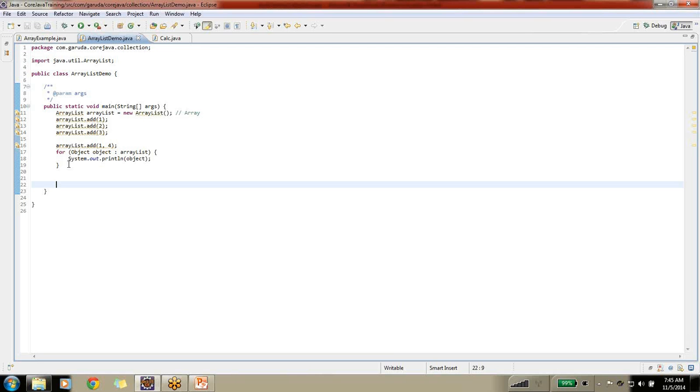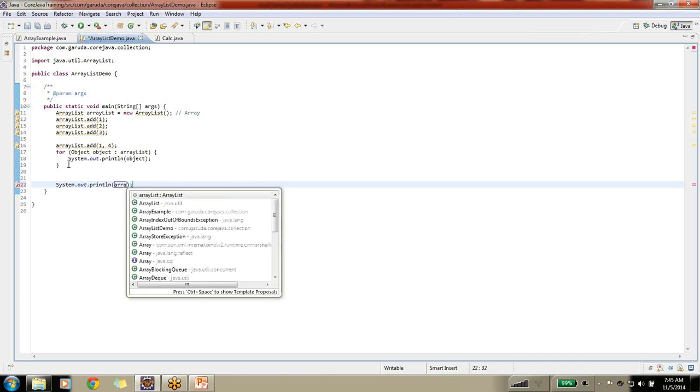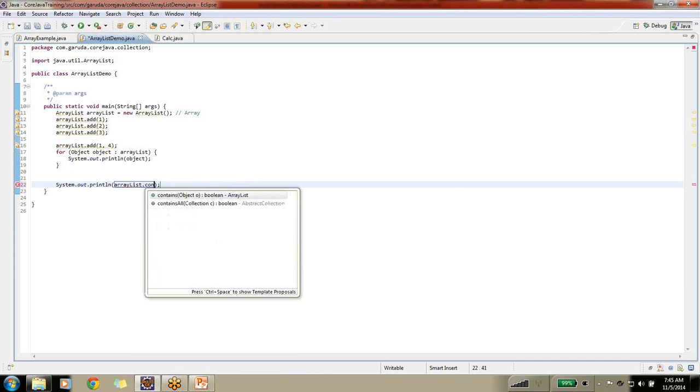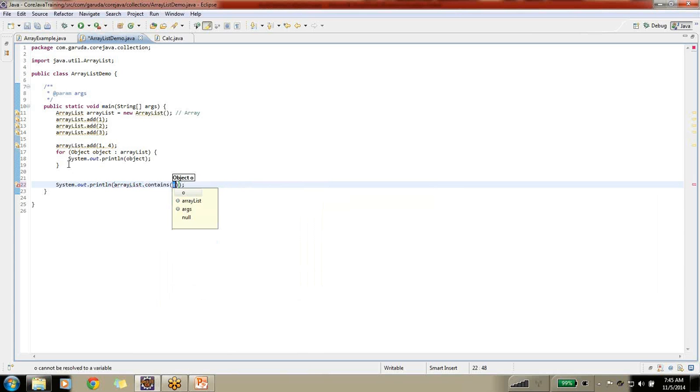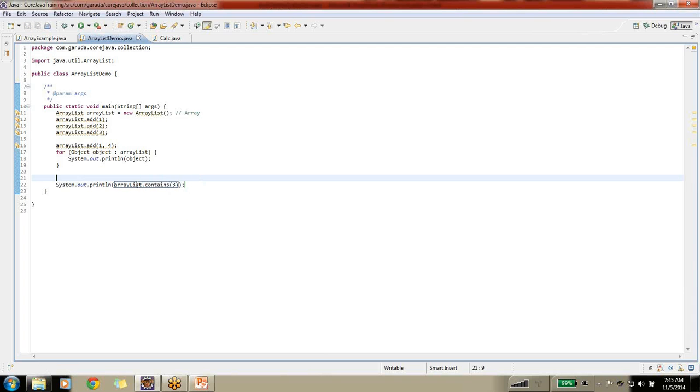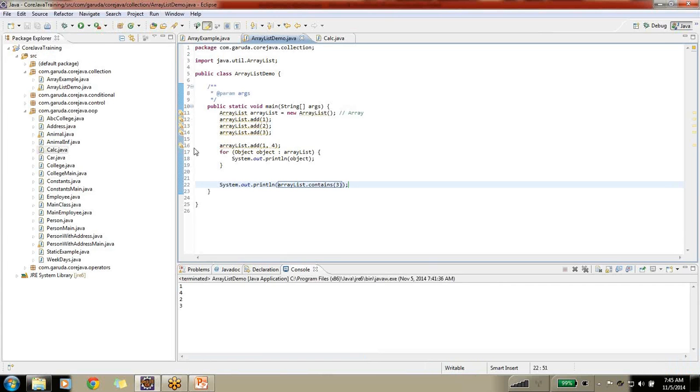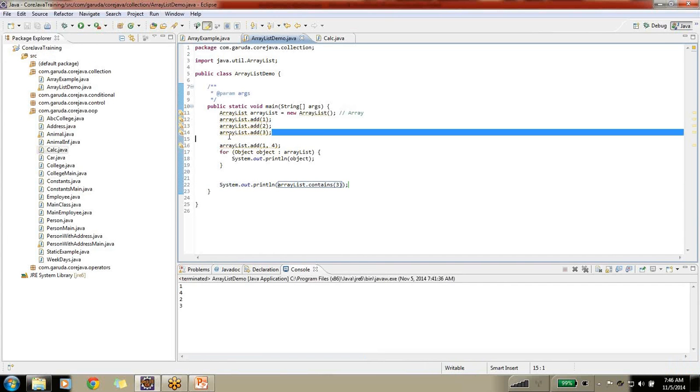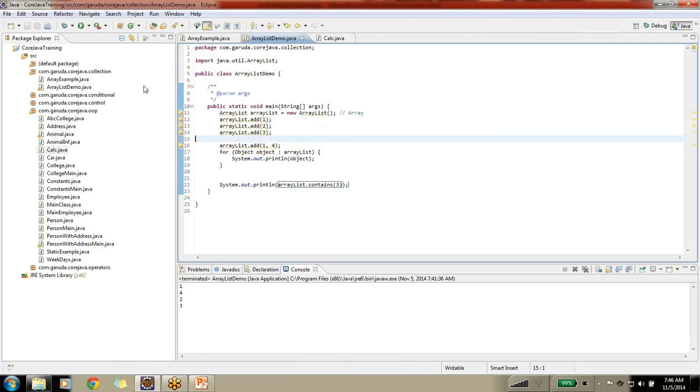But here, you just need to say arraylist dot contains of 3. 3 is available already, so that's why this is going to return true.